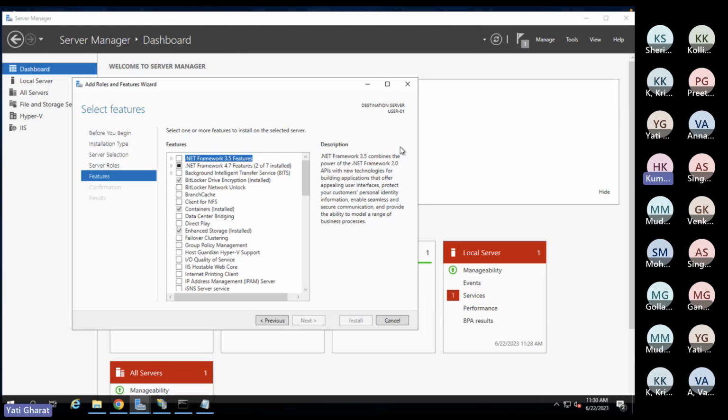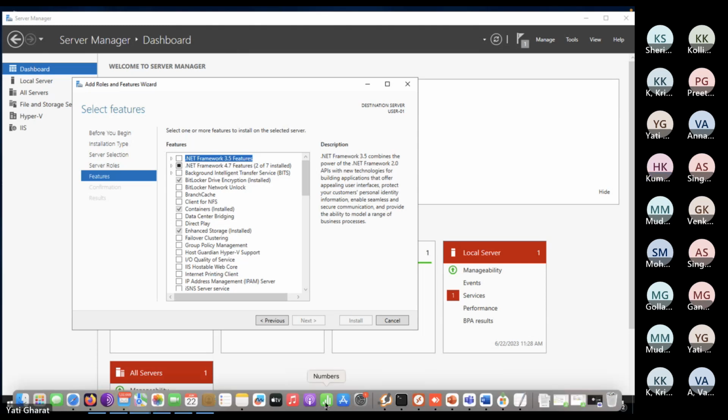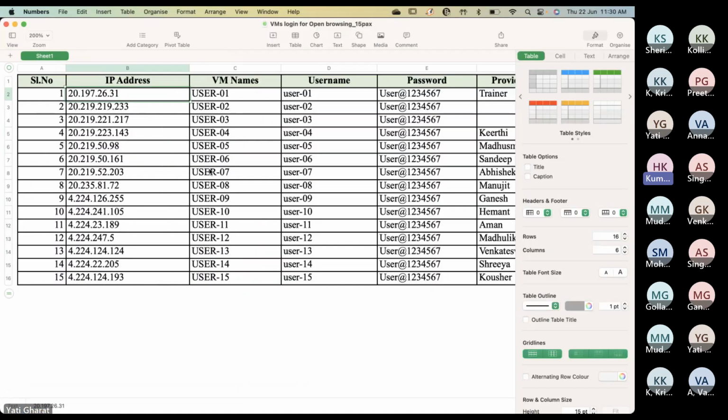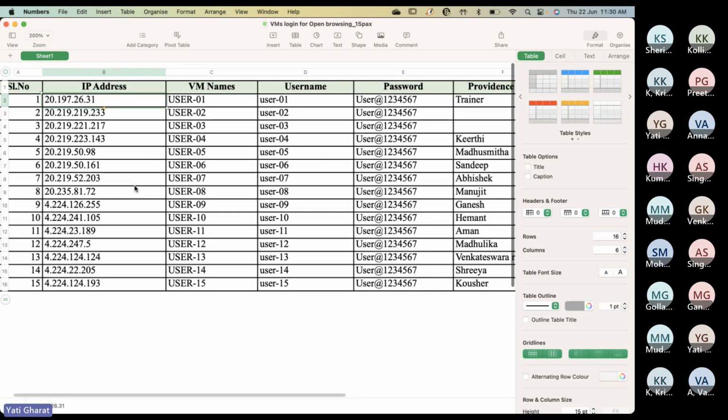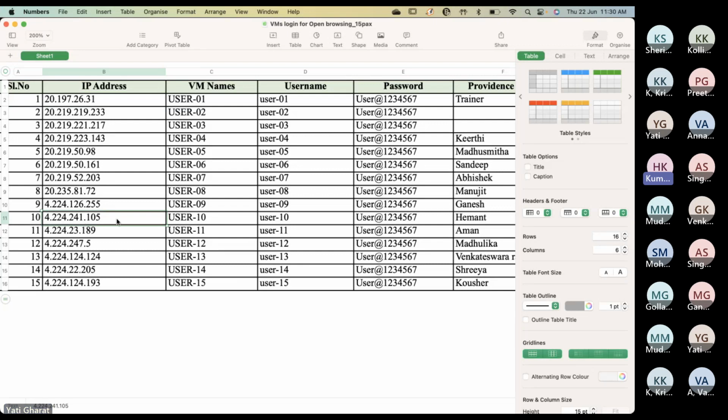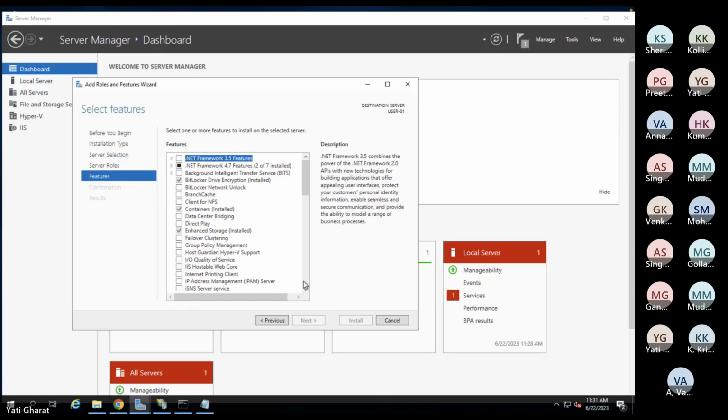Yati, Hemant here. I'm having trouble connecting to the remote desktop. Okay, which IP? Keep on connecting. Let me ping you in the chat. Here you can see the port. Which number? This is not working, is it? Looks like now it started. It is showing reconnecting to this IP. Let's see if it works. Looks like I disconnected the VPN, then it started working. The VPN might not allow it.